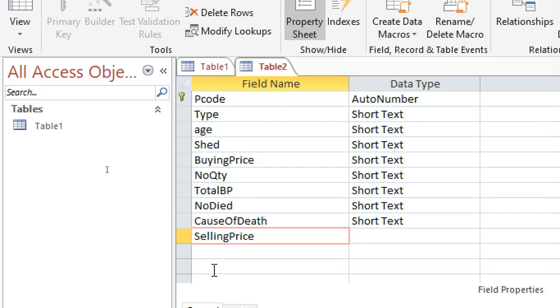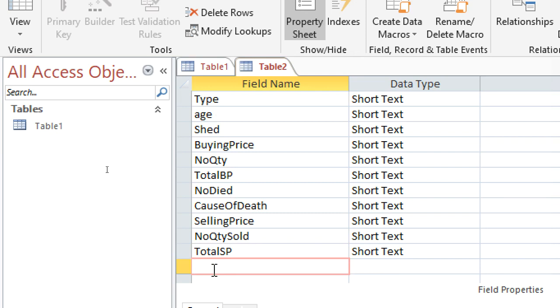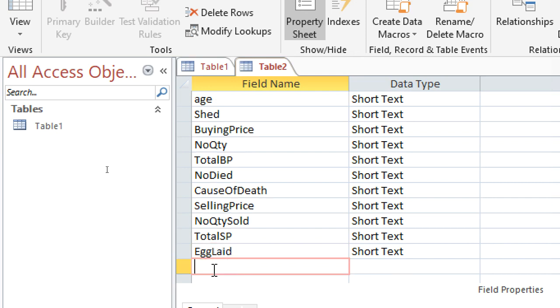Then we shall have the selling price. Shall have the number or quantity sold. Then total selling price. Then we shall also have the eggs laid, that is the quantity of eggs laid there.